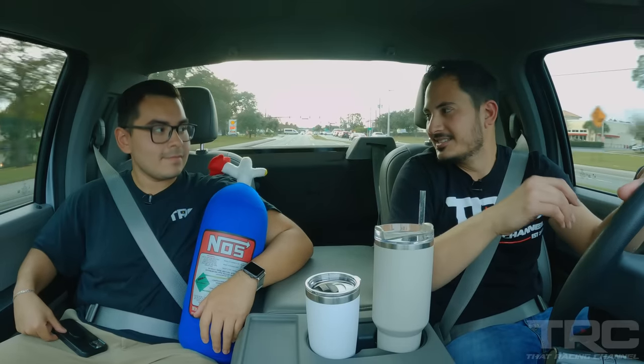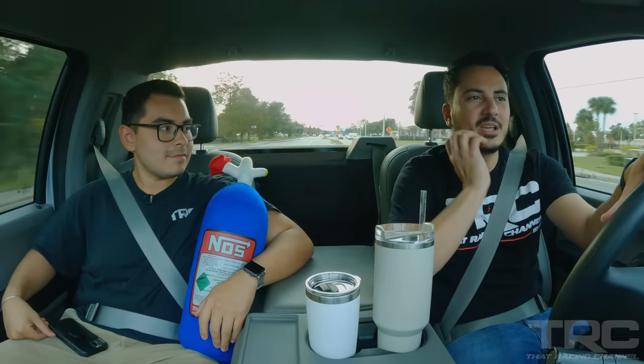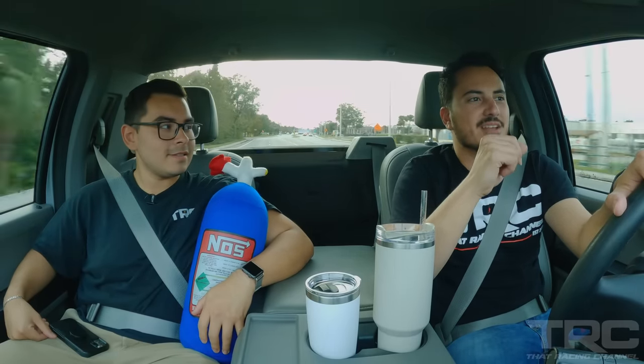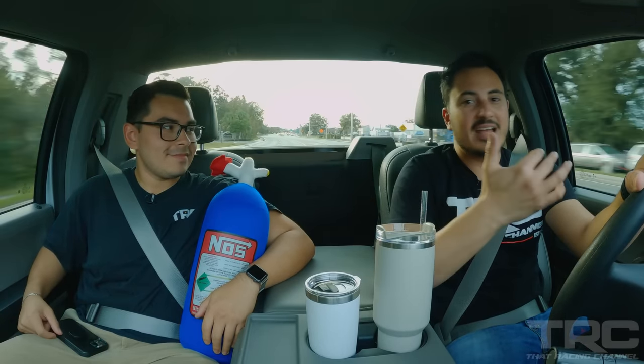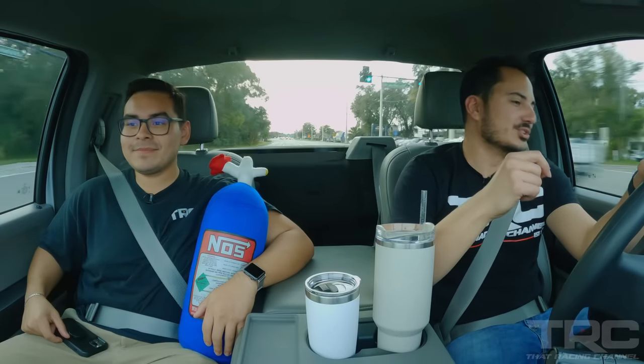100%. Yeah. Dude, it's pretty wild to think that this is a bone stock Coyote, other than the old pump gears, but basically the full long block is stock, you know? And this thing's making, I think, 830 wheel horsepower. These Coyotes are just so damn impressive. The first time I ever revved this thing out, I was just like, I've never had a domestic car that could rev like this, you know? Yeah, but dude, they're so impressive.